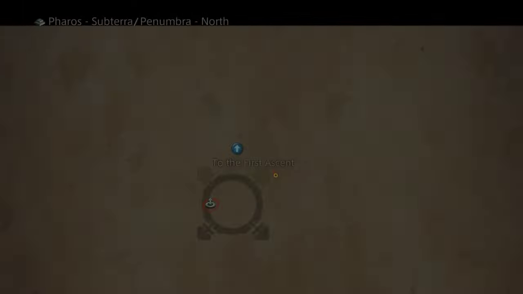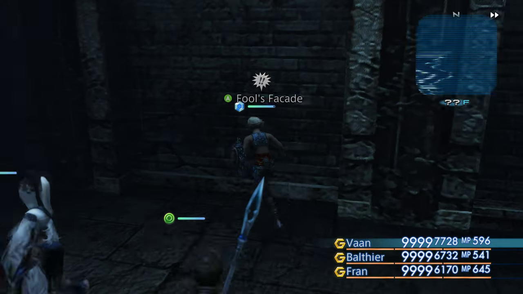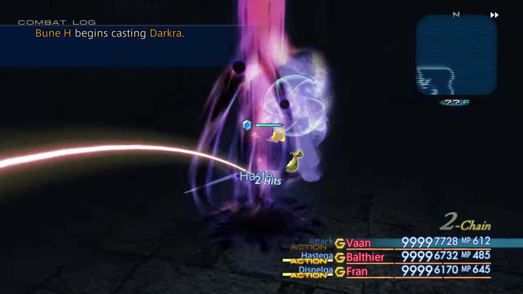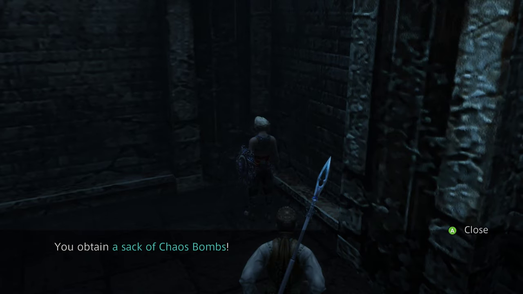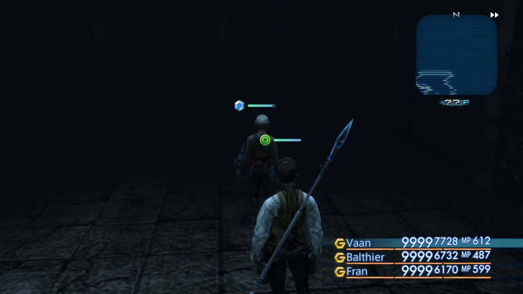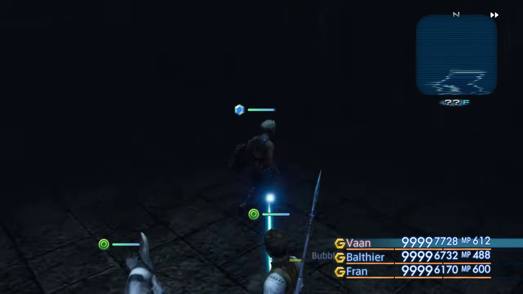Okay, so it's going that way. So hopefully this will be where that shows up. Sack of chaos bombs, nice. Now I'm just kind of comparing where I'm at, based off of what I'm looking at map wise here.